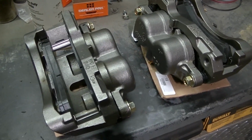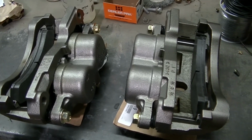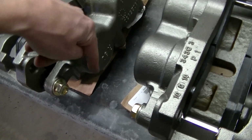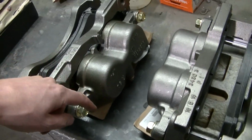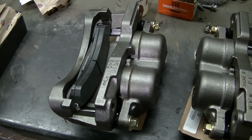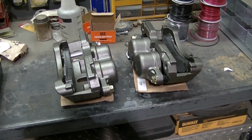If you forget which side is which on the calipers there, your bleeder screw needs to go to the top. So when you get it bolted on, your bleeder screw is at the top of the caliper. If it's on the bottom, if it's down, you're never going to be able to bleed your brakes. So make sure your bleeder screws are up on the top. So I believe that's about it. I'm going to get this one side bolted on and probably move to the other side then.